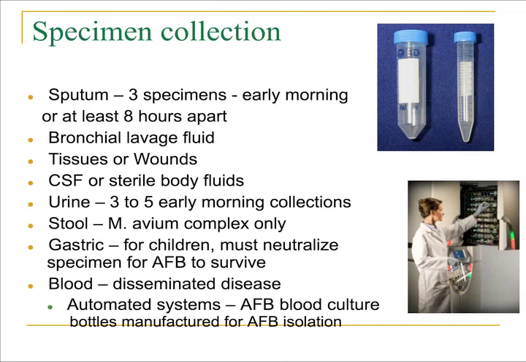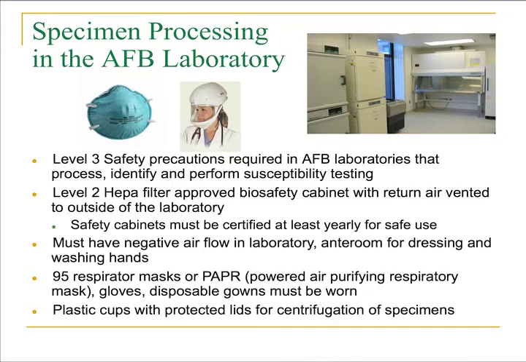On the next slide, we'll talk about the safety precautions that we need in the AFB laboratory. If you are a full processing AFB laboratory doing specimen processing, identification methods, and susceptibility testing, you need to do what are called Level 3 safety precautions. This includes having a Level 2 HEPA filter approved biosafety cabinet with the return air vented to the outside of the laboratory. You can see in this picture on the upper right-hand side the stovepipe-looking apparatus extending up from the biosafety cabinet. Also, safety cabinets must be certified at least yearly for safe use. Oftentimes, people working in AFB laboratories will have them certified every 6 months to make sure that the HEPA filters are cleansing the air properly.